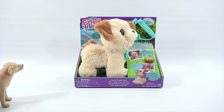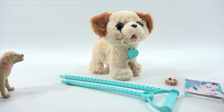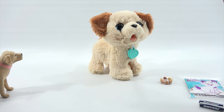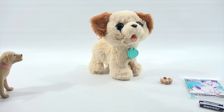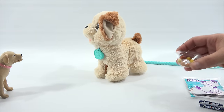Let me get him out of the box. We are back and Pax is out of the package. You get the leash, the instructions, and then a tray of food - we'll get to that in a second. Batteries are not included so I'll have to put those in. The leash is two pieces so you have to connect it - looks like it can only go one way - and then it clicks in. This goes into the back of Pax's neck right here, there's a little hole.